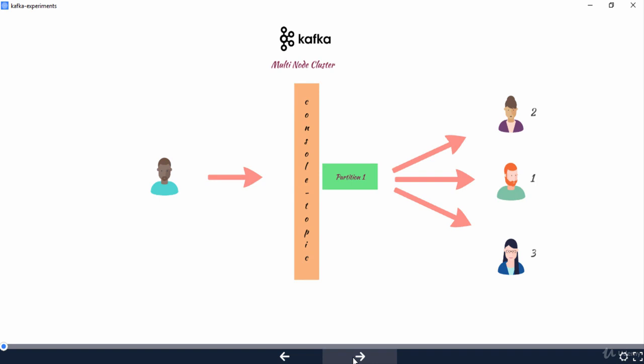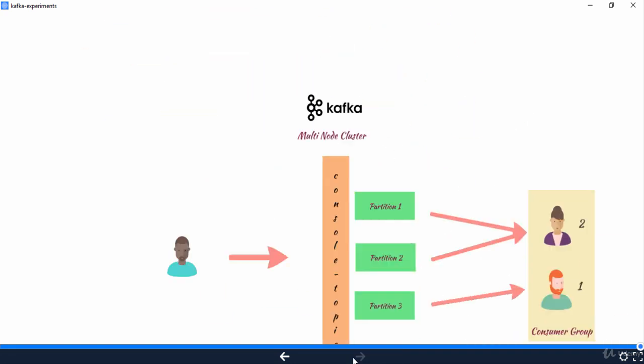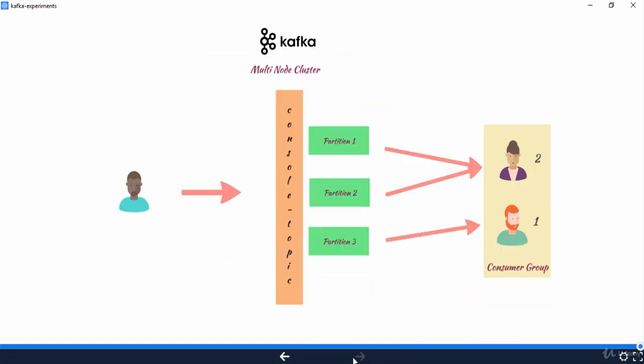Maybe one consumer is just displaying the message on the screen, one consumer is inserting the message into a database, and one consumer is consuming the message and sending it to another application. But if you're planning to have multiple consumers to distribute the consumption, this is not the setup you need. If you recollect from our previous lessons, if you want to distribute the load between consumers, you would need to start consumers as part of the same consumer group.